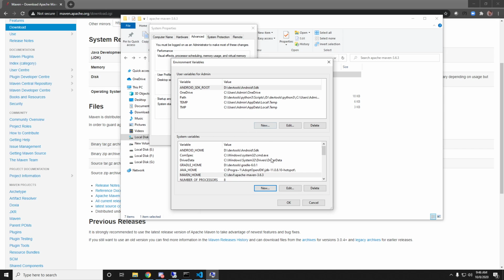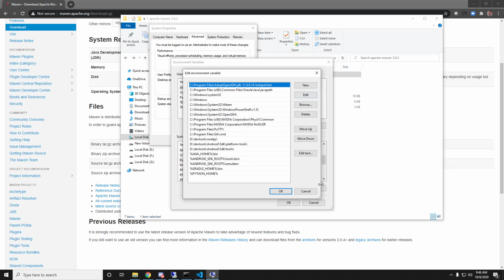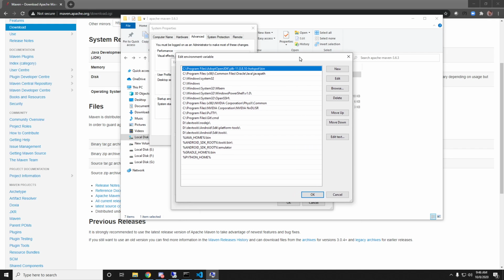Now what I'm going to do is I'm also going to edit my path variables. So the path variable is, whenever you type a command from a command line or try to execute something from a terminal, it's going to search your path to find that command. So in our case, it's the mvn command we're trying to set. So we need to give it a path to the bin folder within the Maven home. So I could do something like this to add that mvn command to the path.